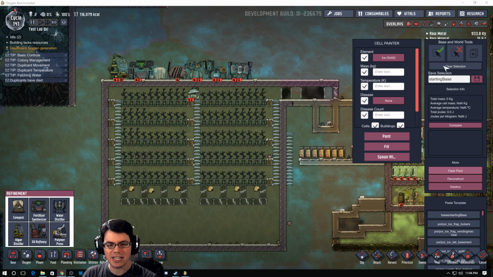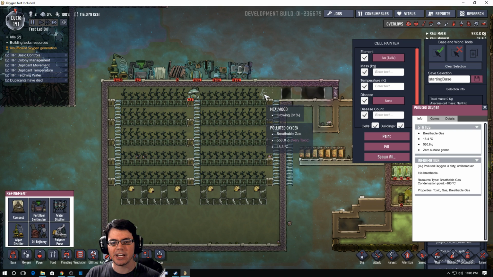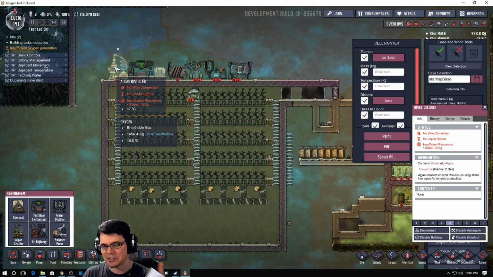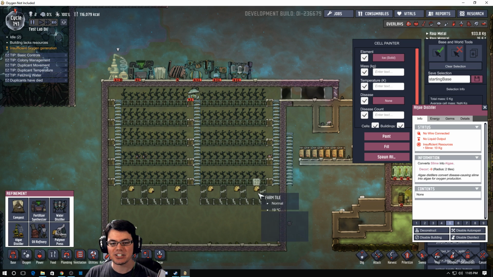We're going to convert this polluted oxygen into oxygen, but we're not going to use a system that is going to cool it down to liquid oxygen and then boil it off. We're actually going to use other equipment. So, in order to do something like that, what we're essentially going to do is process this using an algae distiller. They've changed the name on this stuff, so if I mess it up, y'all can correct me down below. So an algae distiller will essentially process slime.